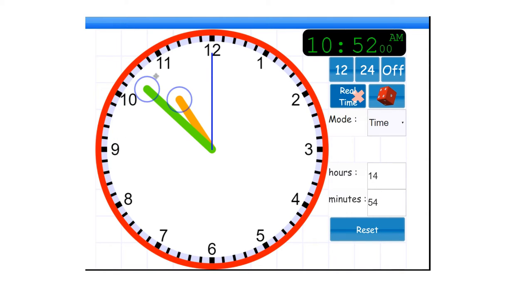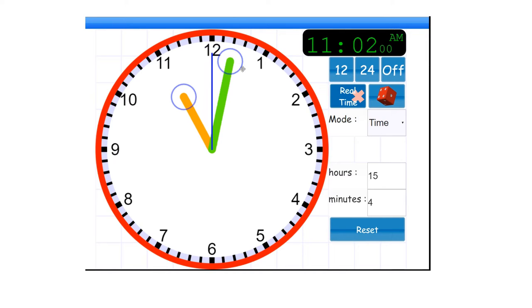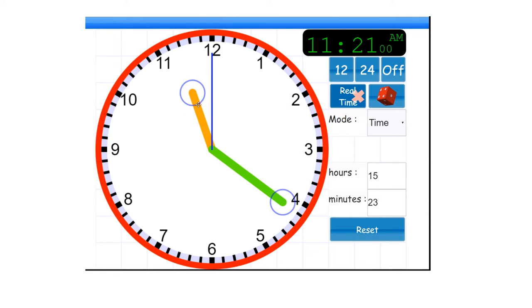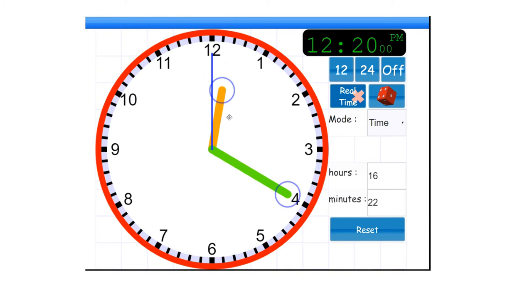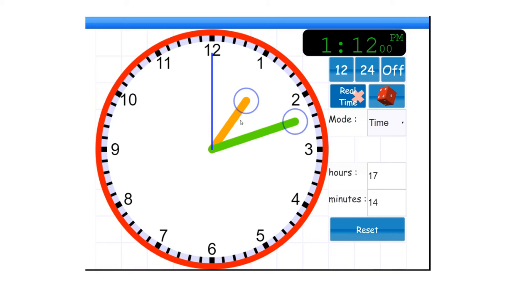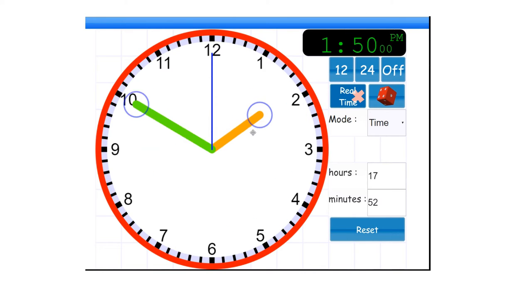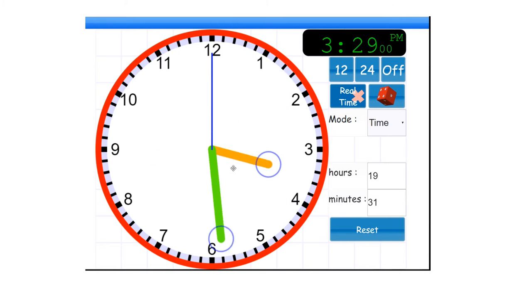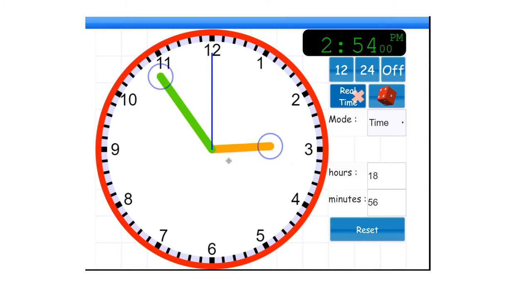Yep, the minute hand is changing every time I move this. And we keep the hour the same for 60 minutes. And as soon as you've done 60 moves on the clock, then finally the hour hand changes. And that hour is going to stay 11 until we move 60 times, 60 minutes. Again, every time you move the hour hand, the minute hand moves very fast because you need to do 60 rotations in order to get a brand new hour. You need to do 60 minutes. All right, so let's try some easy times on the clock and then we'll try some harder ones.